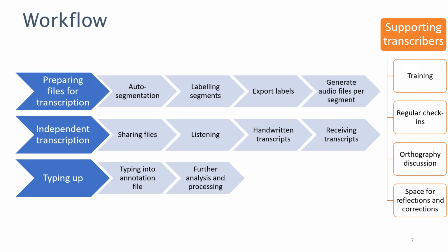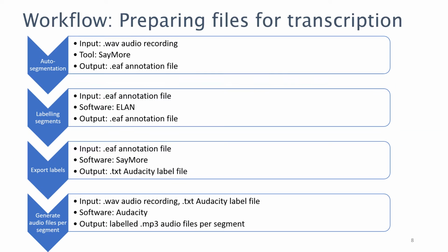Okay, so here is a brief overview of the workflow as a whole. I've split it into three main areas: preparing files for transcription, independent transcription, and typing up. And then there are subsections within each of those stages. And I think it's really important throughout to bear in mind that if you're doing independent transcription, then how you support your transcribers to get the most out of the transcription experience is also really important.